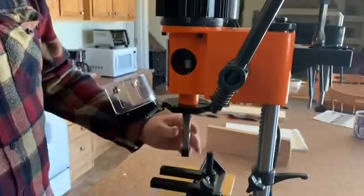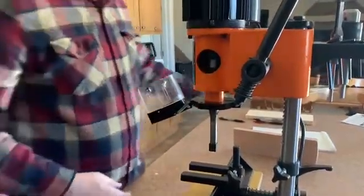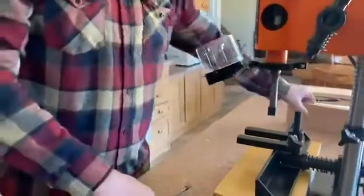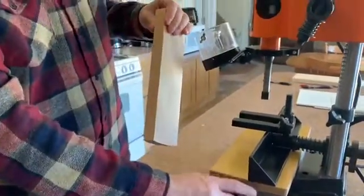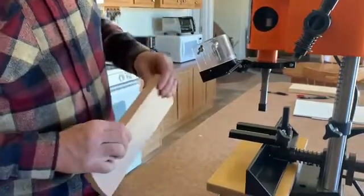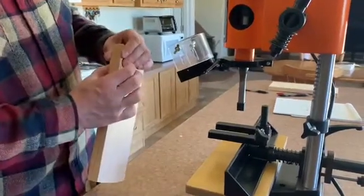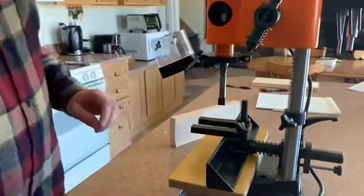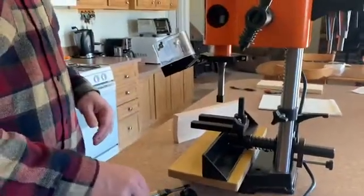Right now I have a 1/2 inch mortising bit in there, mortising chisel bit actually, and I'm going to be putting in a 1/4 inch bit because the board that we're going to cut into is not even quite an inch wide, so a 1/2 inch bit would hog out way too much material there. If you were going into maybe a 1.5 inch thick board or something like that, you would want to use the 1/2 inch. 3/4 inch board, probably want to use a 1/4 inch.